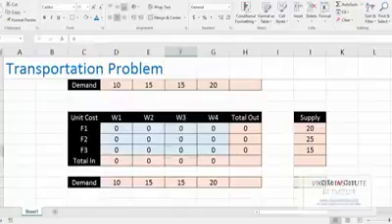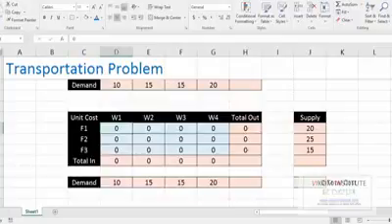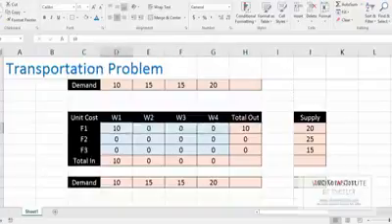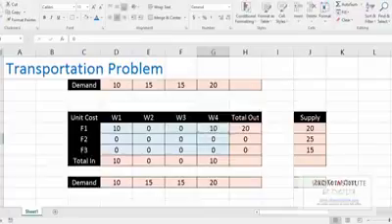So we are going to try the trial and error method. Suppose we supply factory 1 to warehouse 1 10 units. Now how much can factory 1 supply? 20. So let's suppose 10 here. Now 20 is fulfilled.